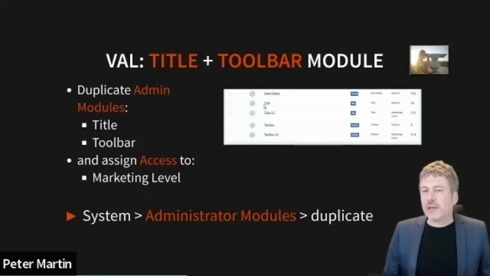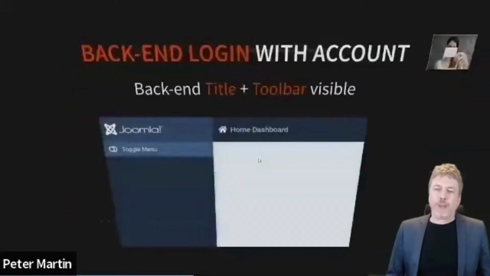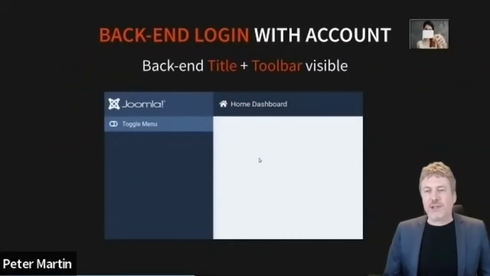So you can see here, hopefully, a title with special rights for the super admin, author, etc. And also title 2, which I just copied, and it's for the marketing level, and the same for the toolbar. And if you do that, you will see something like the title of the page. So this is the home dashboard.